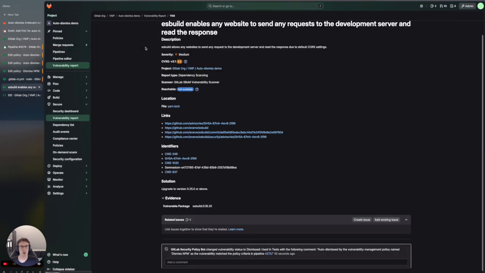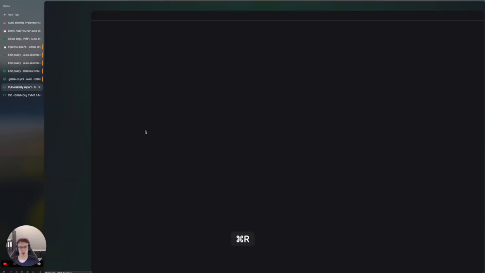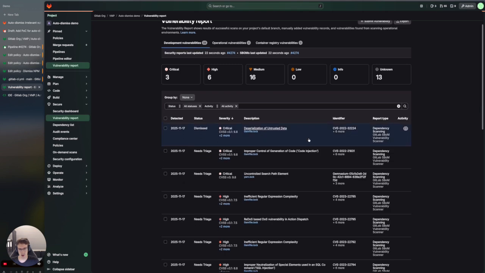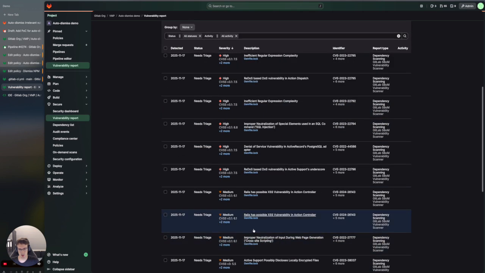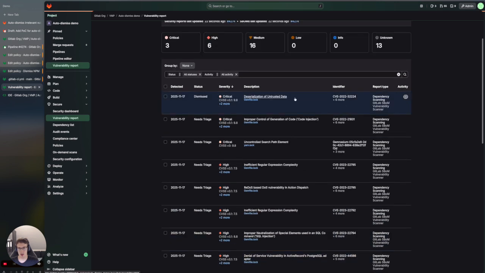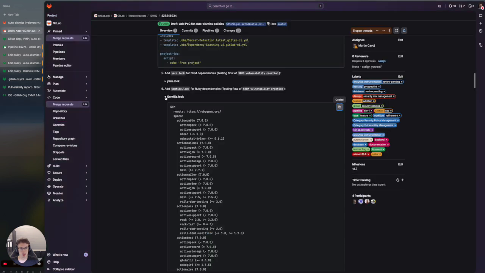So let's go back to our report, refresh, and now we have a bunch more vulnerabilities, and we can see that this one matched our identifier and it was automatically dismissed.